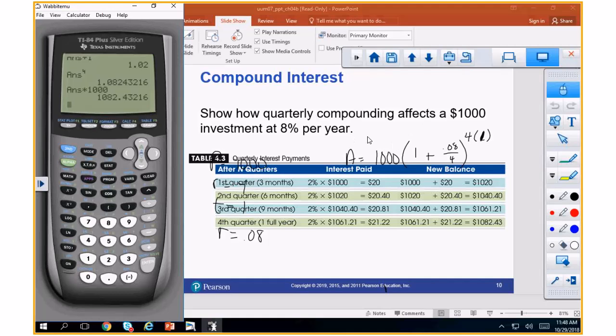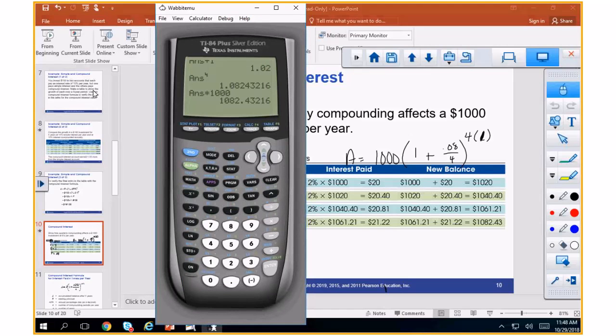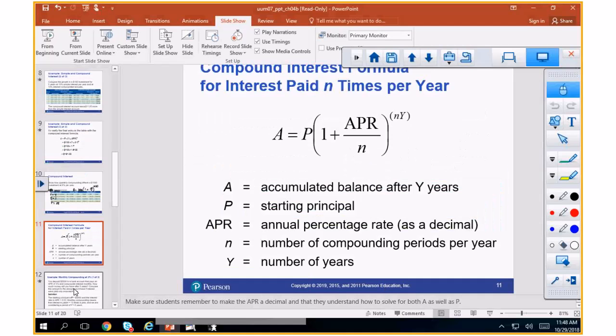So at the end of a year, if you put $1,000 in the bank and they pay you 8% per year, which they used to pay until the 2000 recession, and now they pay like 0.2%. It used to be 8-9%, which sucks because you don't get anything now. Here's the formula that we're using. That's why I'm not going to give you 2 formulas to use. A is equal to P times 1 plus R over N raised to the NT power. All right, don't write that down again. Just write down the one I gave you.